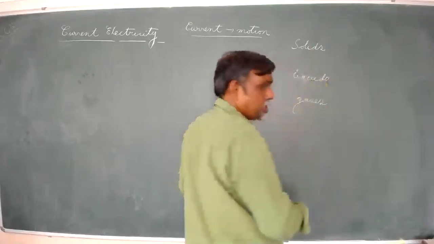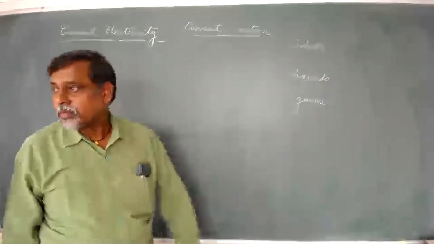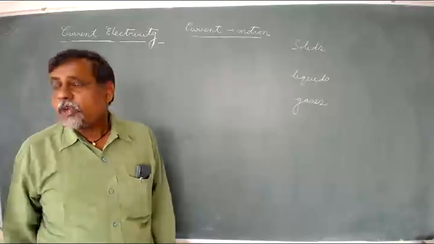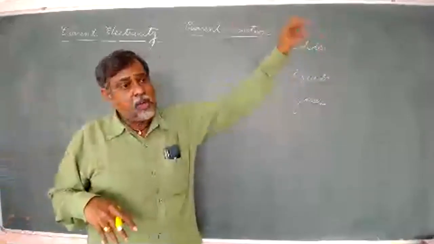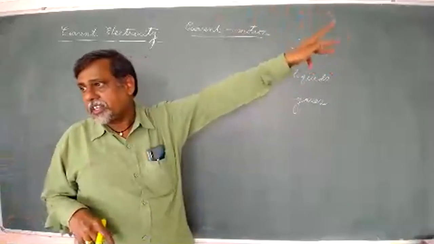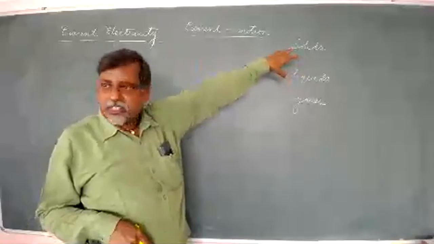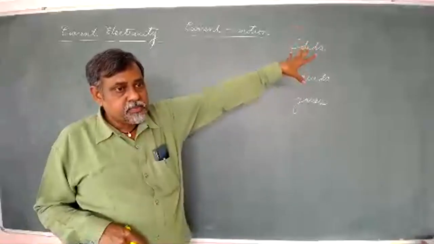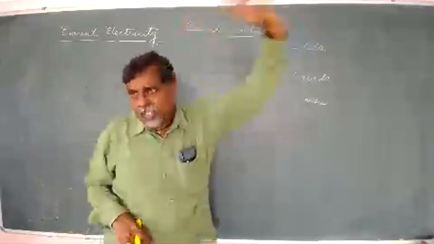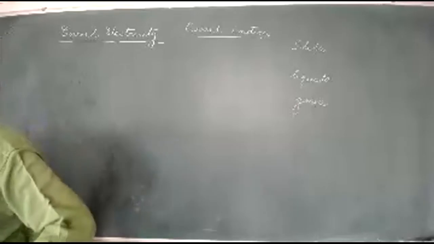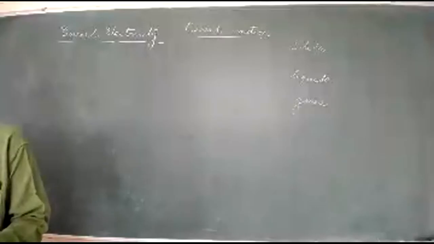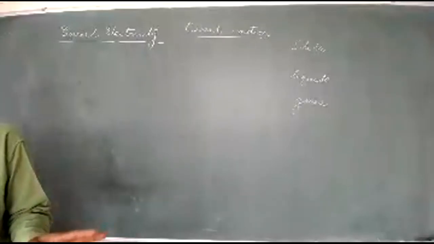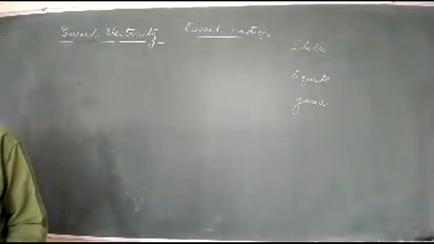This is a very important point. Usually, in solid state materials, we have 3 categories: conductors, semiconductors, and insulators. That means solids are suitable for conduction, though not all solids. Conductors are the solids which allow the electric charges to flow through them, just like all metals. All metals are good conductors, like copper, silver, aluminium, even gold.